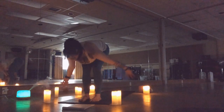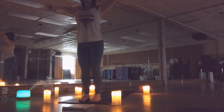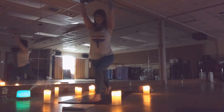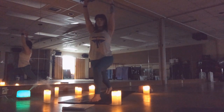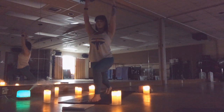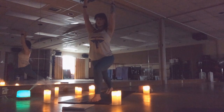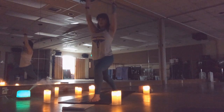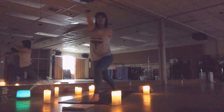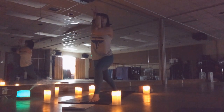Soften your front knee and step into your forward fold. Inhale, reverse swan dive. Step the left leg back — high lunge to start. Shoulder blades back and down, sink. Back leg is long, draw that kneecap up into your thigh. Spiral the back heel down. Arms come parallel to the floor, wrap the right arm around the left — eagle arms. Lean back.